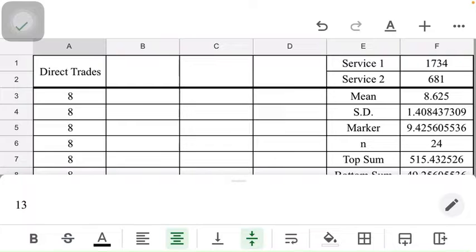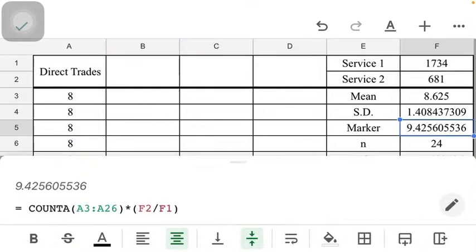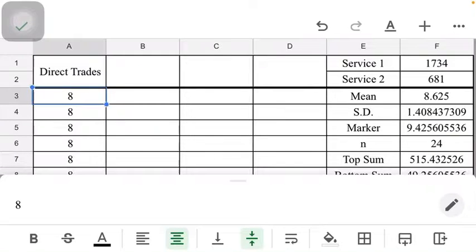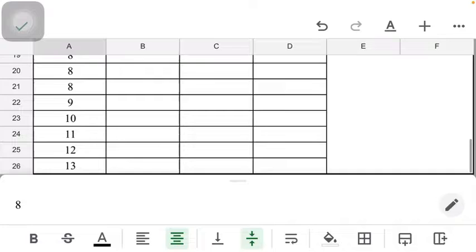Basically, you will see that I have here in the direct trades area, starting on this box, all the trades that are in that example that I have in the business proposal. And you can see here that it ends on 13, just like before, with a steady incline.